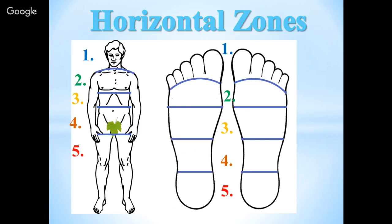Okay, so first and foremost, horizontal zones. Horizontal zones are basically the map. Do you like my little guy with my little fig leaf right there? From a reflexology and foot reading standpoint, the trained foot reader divides the body and the feet into 5 horizontal zones, which map both on a foot level and a body level where the reflexes are held. The toes represent the head and neck, the ball of the foot represents the chest, shoulder, and arm area, the distal arch, or the arch that is furthest from the body, represents the upper GI area. The proximal arch, or the arch that is closer to the body, represents the lower GI, pelvic, reproductive, and urinary area, and then the heel represents everything lower body.